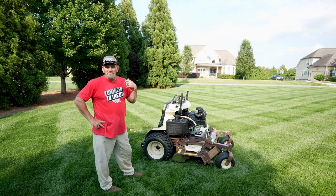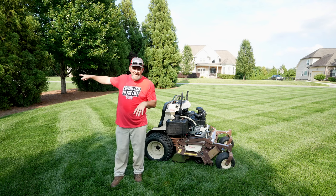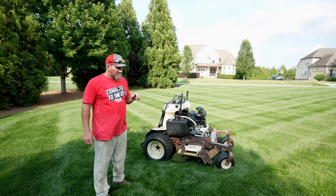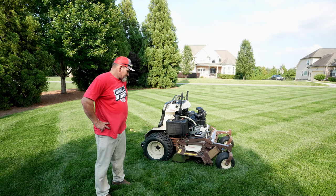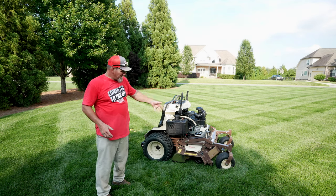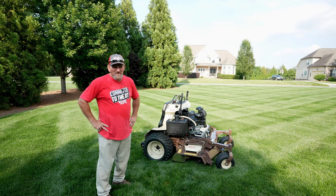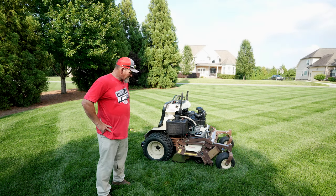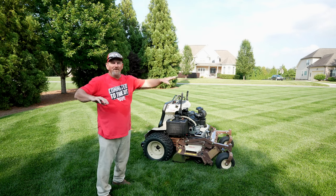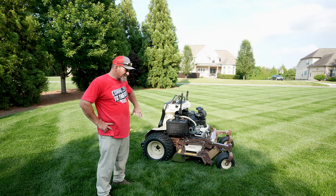I noticed it even more so with the bluegrass and the fescue cutting at 3.5 inches, the blue cutting at 2.5, and I did notice it more prevalent on the lower cut turf. So I don't know what I'm supposed to say, to be honest with you. I can't fix that. I don't know how to engineer the deck to where it mows differently. Personally, not a huge fan of it. I like the discharge to come out and scatter, so that I can cut over the yard one time, it's scattered out, and I can go on to my next yard. So side discharge score, I think I'm gonna have to give it an 8.